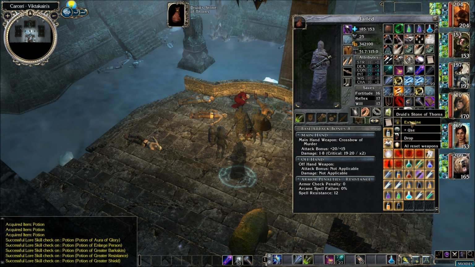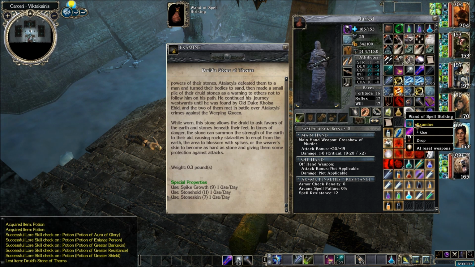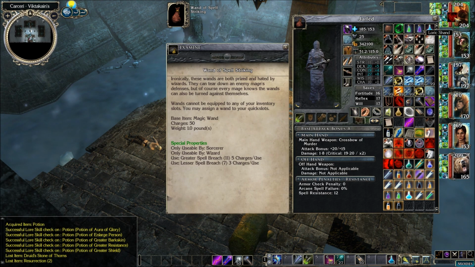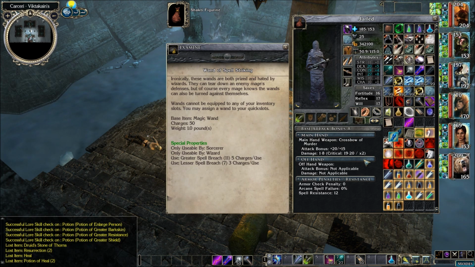Alright, a Druid Stone of Thorns. Spike Growth, Stonehold, and Stone Skin. Let's pass that off. A Wand of Spell Striking, which does greater spell breach and lesser spell breach. I guess we can hold on to that thing. And some Resurrection Scrolls, Heal Scrolls, Potions of Heal. A Shakti figurine does Tensor's Transformation. Alright, let's hold on to that thing.